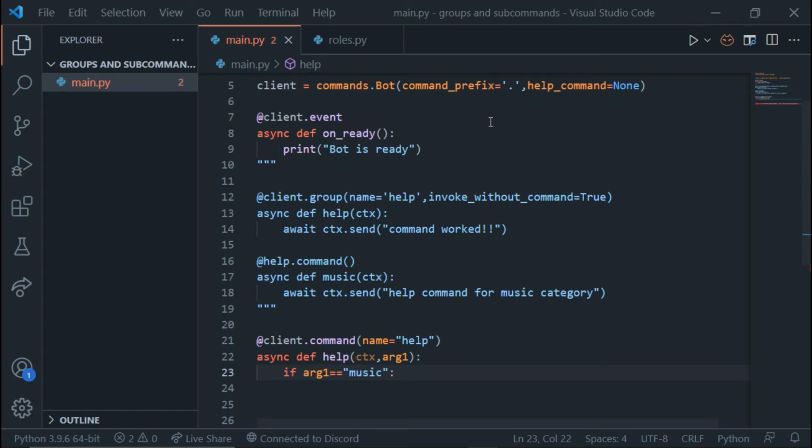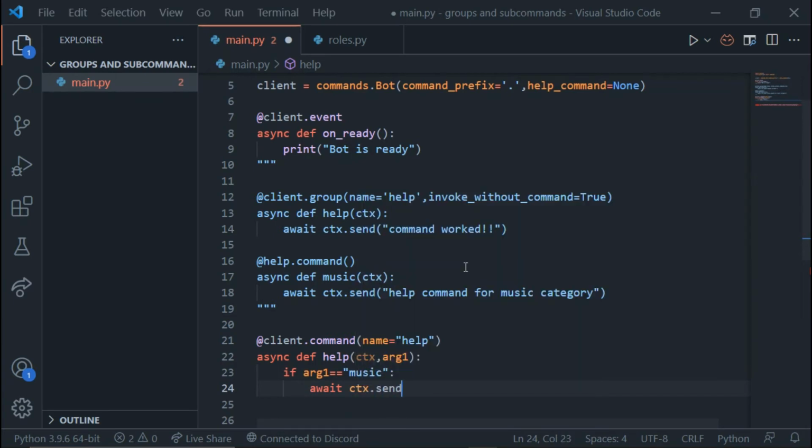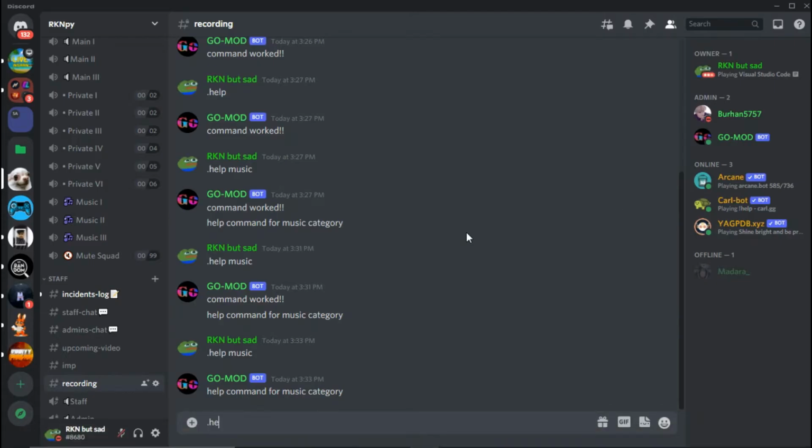If arg1 double equals music, which means that if you type the command like .help and then music, the category you want to show, then this if-else conditional will work. Now await ctx.send music. If I run it, it will give me the output music.